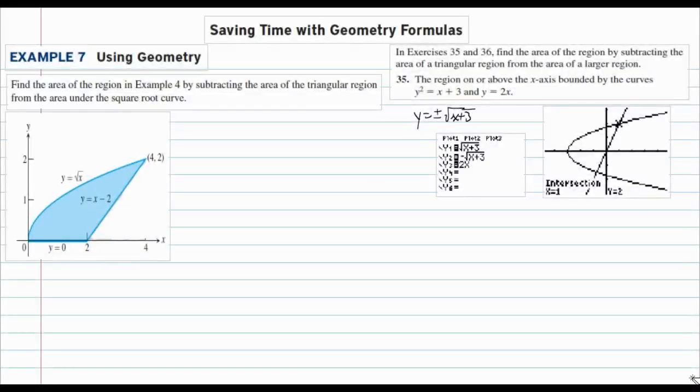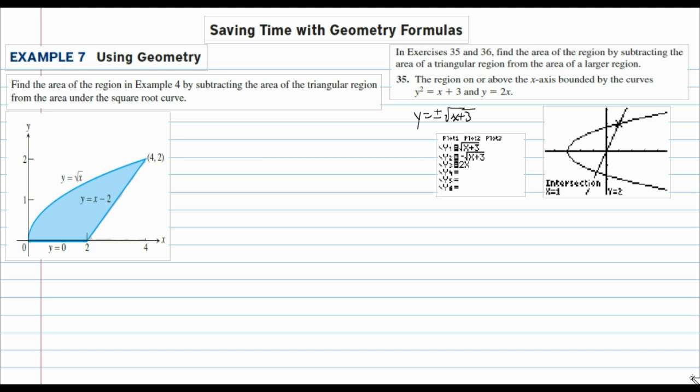This is the screencast for section 7.2, example 7, saving time with geometry formulas. Okay, so you have a choice between integrating with respect to dy and dx, and sometimes it seems really obvious, but there's a little trick that we could follow. In example 7 here, we're going to see how maybe a little shortcut will help cut down the work significantly.